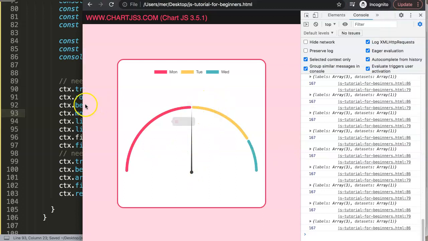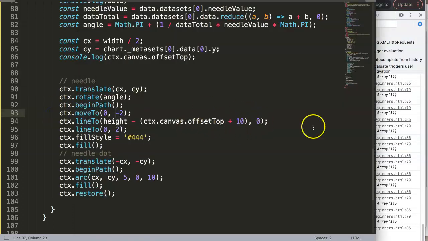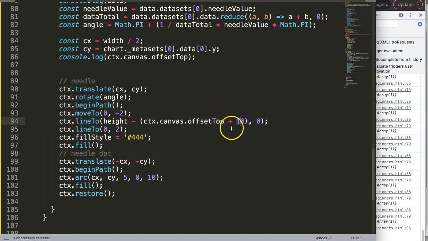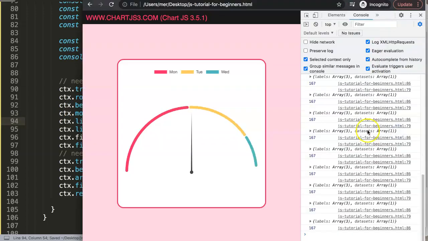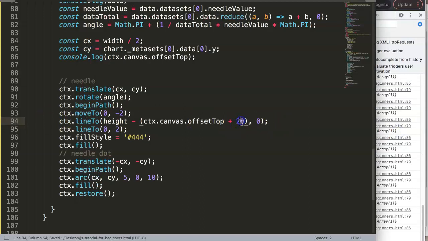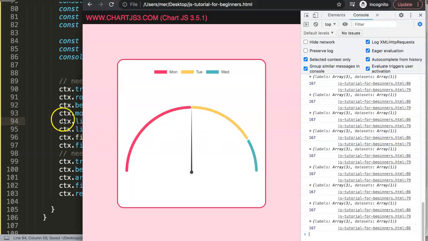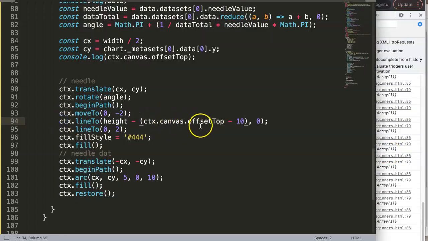Alright, so now we have the needle here. Do we have everything? Does it point up correctly? I have a feeling it didn't point up anymore as I wanted. Oh, let me check. What happens if I do -10? Alright, there we are. So that works. Apparently we have to do it like that then.